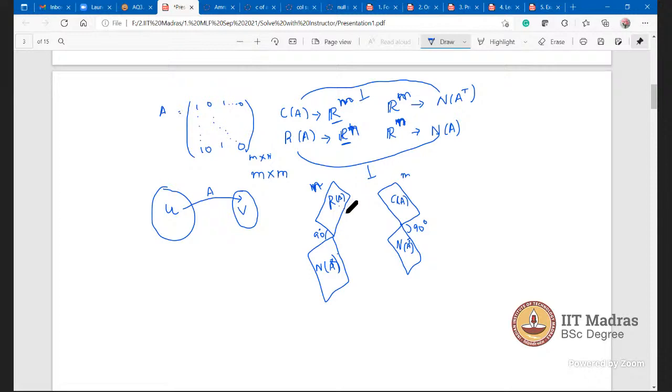So subspaces are called orthogonal complements. Ma'am, so the number of vectors should be equal in both the subspaces? May not be equal. Yeah. The number of elements in the vectors should be equal. Oh yeah, number of elements in the vector should be equal. So here we can have 3 vectors. Here we can have 2 vectors. You can check for the orthogonality between each pair. So that's why we call them as orthogonal complements. Similarly, it holds for the C of A and N of A transpose.